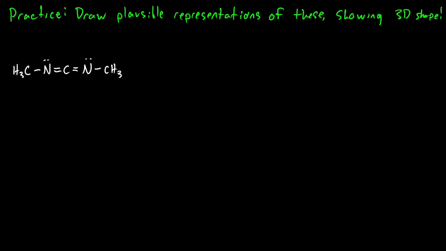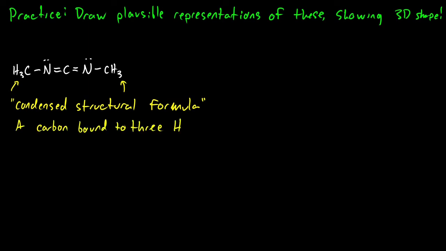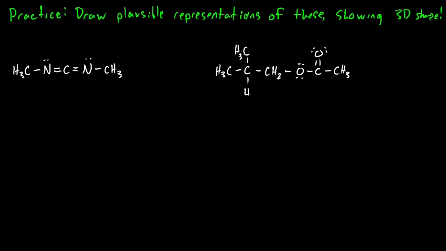First, we have this molecule here. Now, a note about how I've shown this. The groups on the ends are shown in what's known as condensed structural formula notation. What this means is that we have a carbon which is bound to 3 hydrogens, so the bonds are not always going to be shown explicitly. Here's another molecule that also has the condensed structural notation. And then finally, here's one that shows a bit more complex condensed structural notation.